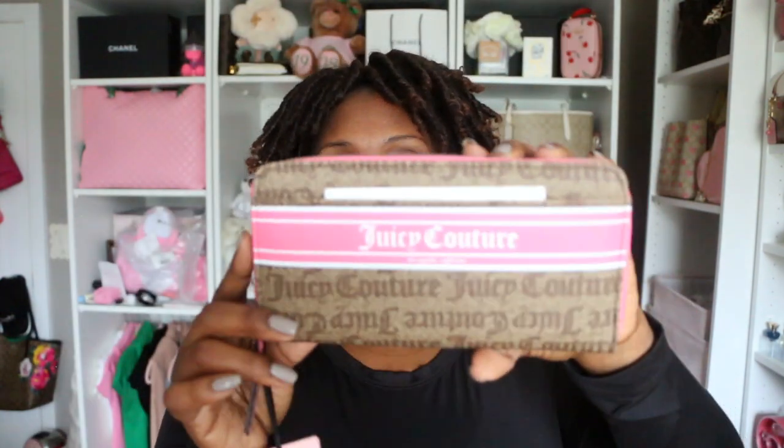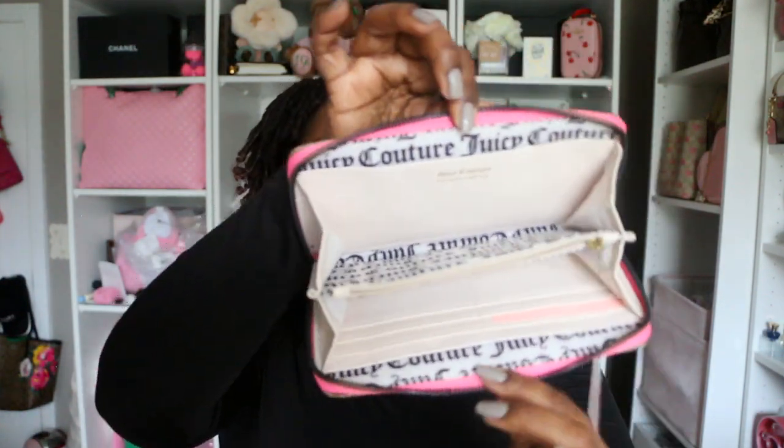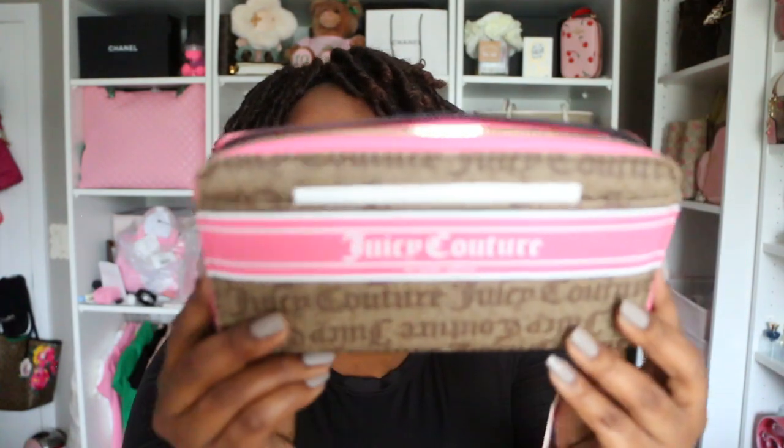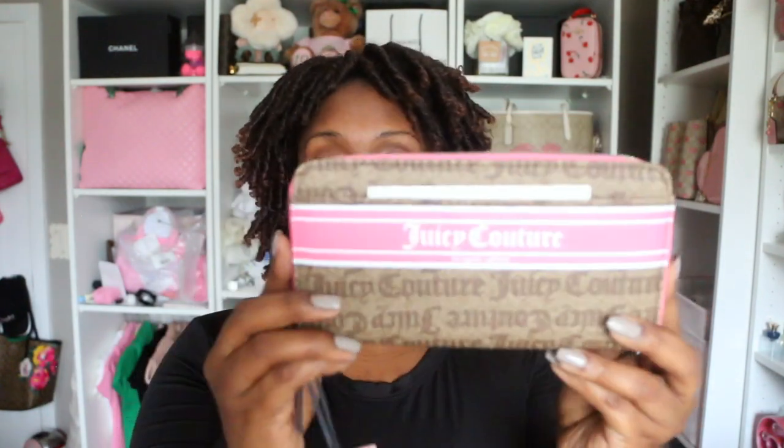Next is this long wallet right here. I bought this at Berks but I've never used it. I had a backpack to go with this, but this was actually too big to fit in the backpack. It had the same stripe on here and I tried to find the tote bag to go with it, but the tote bag was never available in my area. This is the Gothic Logo Stripe Large — the Chestnut Chino large wallet. I really don't carry large wallets anymore, so I thought it was pretty but I ended up not carrying any large wallets — I always use small compact wallets. So this is available. This has a receipt on the front of it for when I paid for it.